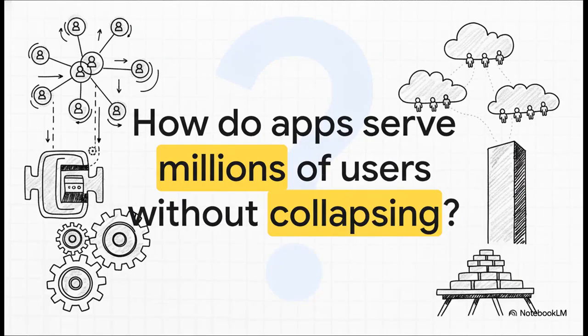So think about this. You tap a button on your phone. Seems simple, right? But underneath, there's this incredible, invisible world of engineering that makes it all work. It's not magic, but it's close. Today, we're going to pull back the curtain on that world, using the core ideas from a truly landmark book, Martin Kleppmann's Designing Data-Intensive Applications.